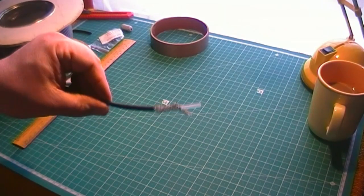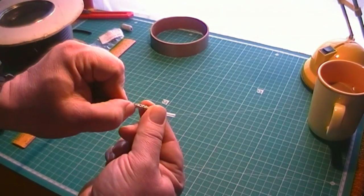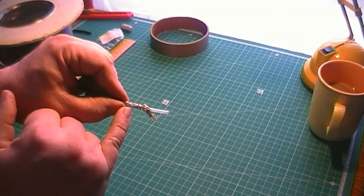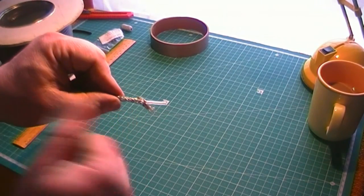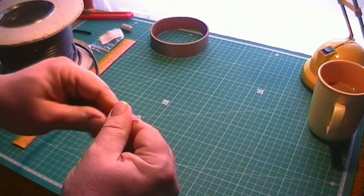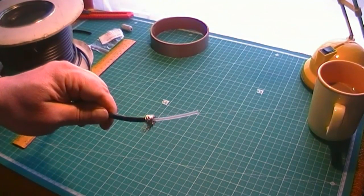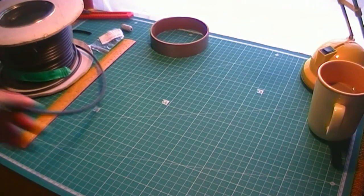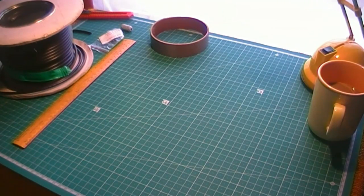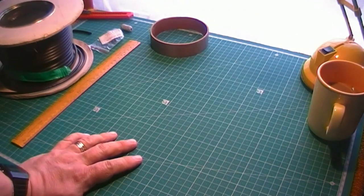This one is good quality cable. It's 95%, I think it is, braid coverage. I think I've actually seen a 98% braid coverage, but pretty decent stuff. That's what I've always used, and it's done me proud. A question I've been asked a couple of times: will RG8 Mini be suitable?